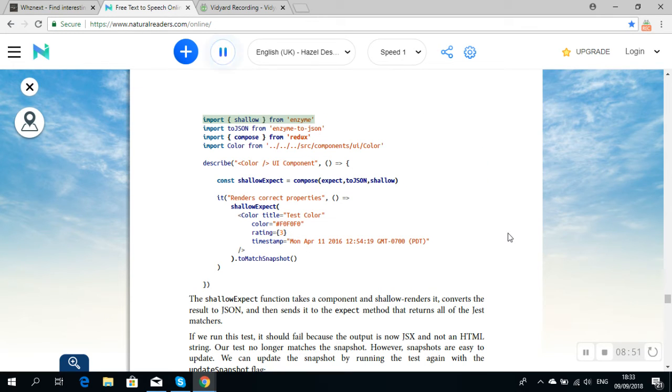Import shallow from Enzyme. Import toJSON from enzyme-to-json. Import compose from Redux.